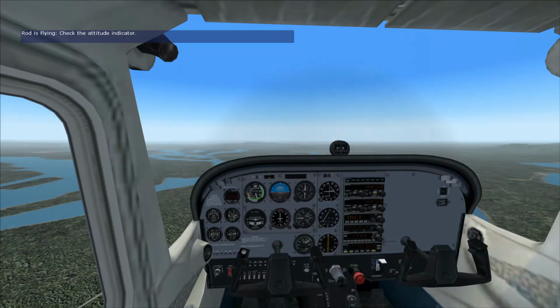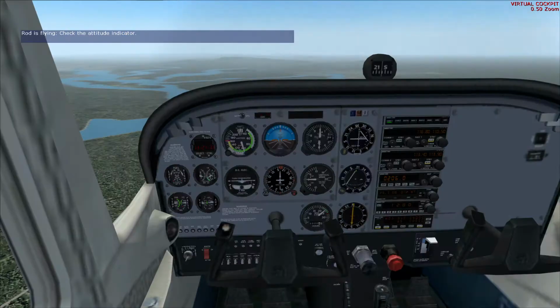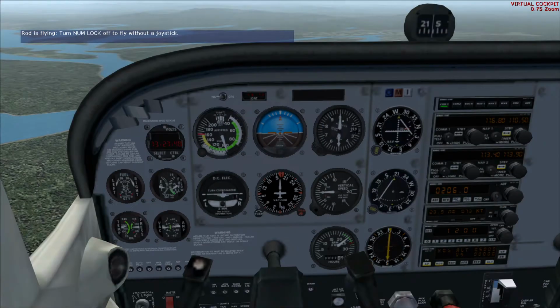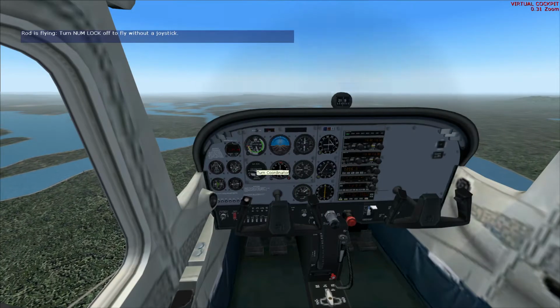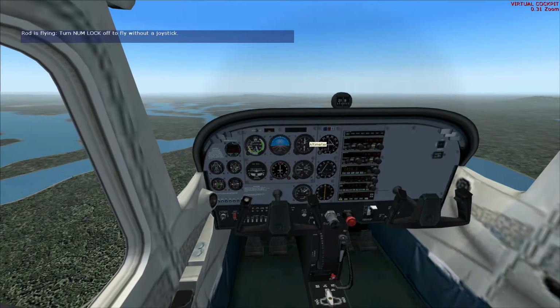Release the 6 key and look at the attitude indicator. The attitude indicator displays the airplane's bank, or the angle the wings make with the horizon, and its pitch, or the amount the nose points up or down. I'm going to keep the airplane flying straight, but I want you to change your pitch. That is, the airplane's pitch attitude. Now then, if you don't have a joystick, be sure to turn the num-lock off again so that you can fly the airplane in just a second when I ask you to.